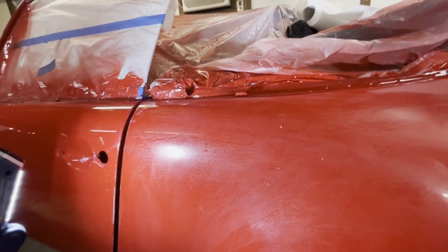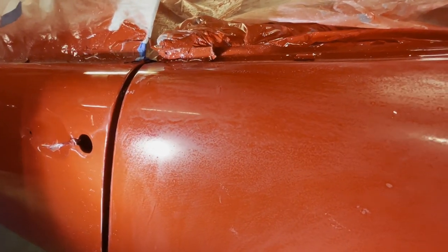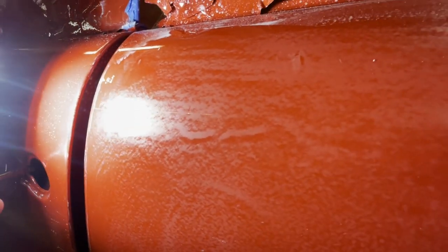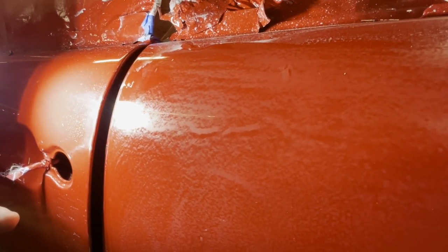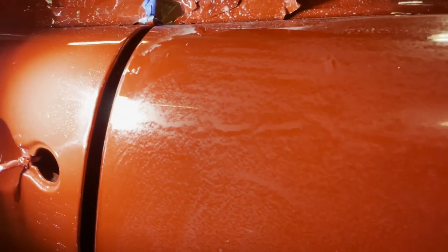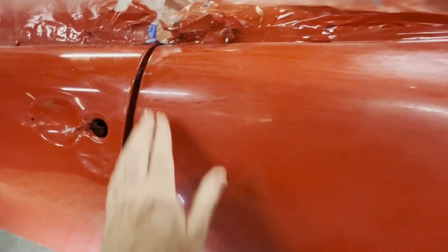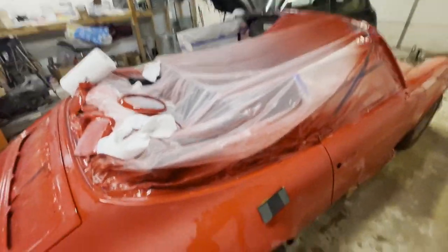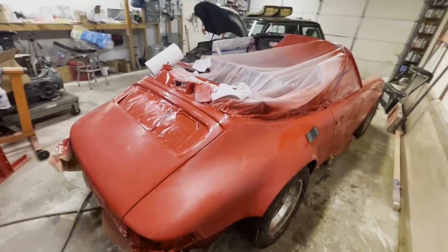So here's an example of some of the kind of imperfections that the cut and buff process will take out. If you look there, you'll see that looks to me like the beginning of a run. It's not a very big run, and you can barely feel it, but that's what's going on there. It seems like the clear coat had a little too much there, and so it was just barely starting to run. When doing this sanding work, I have to be mindful about how much clear I am taking off.